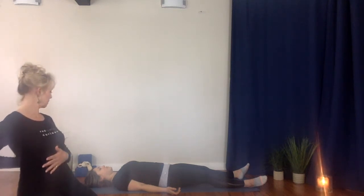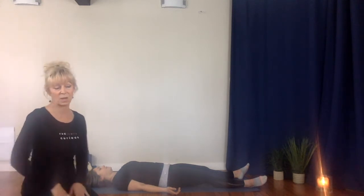Spaces are the body parts of her that are not touching the floor, and the masses are the parts that are. So she's hopefully scanning now from the crown of her head all the way down to her heels, noticing maybe she's got a little bit of space underneath her lower back. And I'm curious to know if she has some space maybe right around brow line or lower ribs. Carla, you have any space there? Oh yeah. She's got lots of space there, and that's okay.